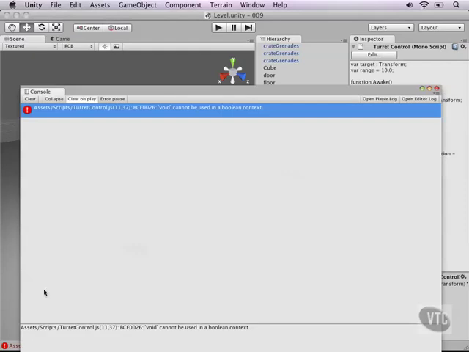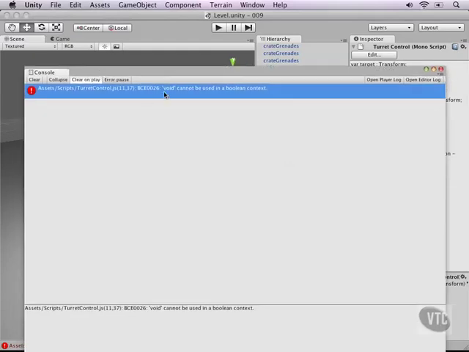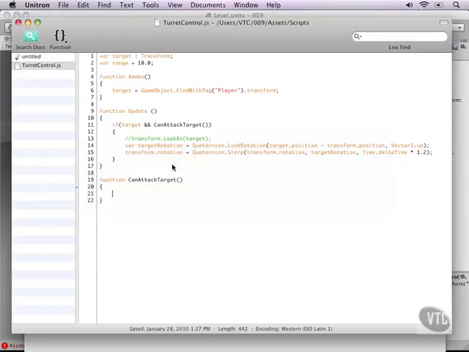Now if I save this, Unity will give me a little error. As you can see already, it's popping up in my console, and it says error on line 11, character 73, a void cannot be used as a Boolean context. Now this makes complete sense because a Boolean is either true or false, and this in an if statement is also either true or false. So what we need to make sure is that this function returns either a true or a false statement.